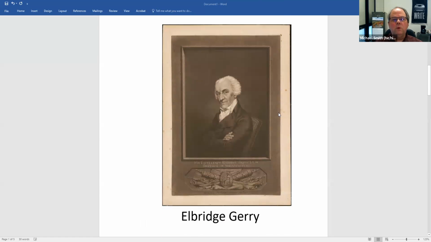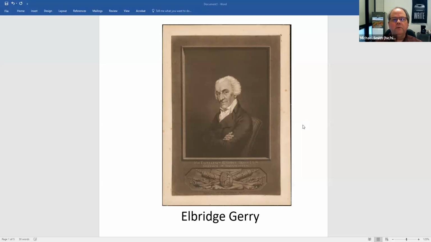Well, Elbridge Gerry was a vice president of the United States, and early on in the United States, political parties started to form. Now, George Washington didn't like political parties, but that didn't stop many of the people he worked with, like Alexander Hamilton and Thomas Jefferson, from supporting and founding the country's first political parties. And Vice President Gerry was a member of the Democratic Republican Party, founded by Thomas Jefferson. He believed that the United States should side with France against England, and that we should have a smaller federal government than what the Federalists wanted.